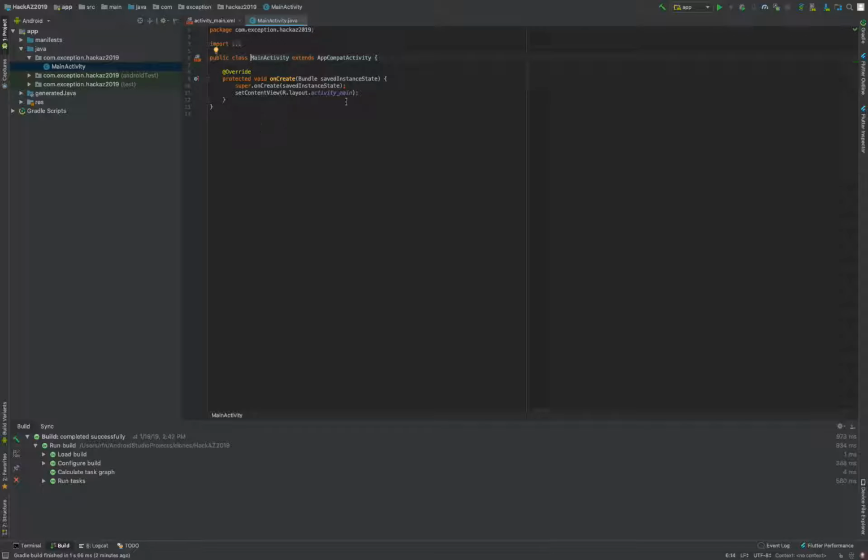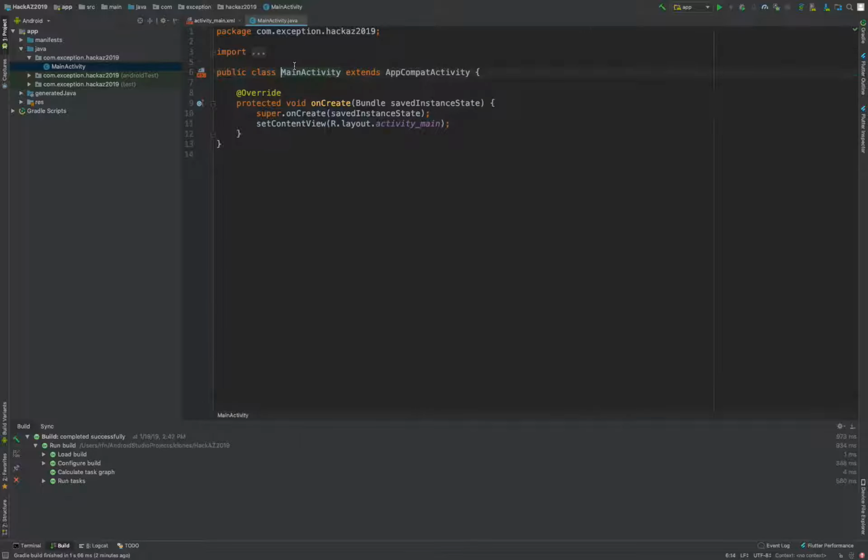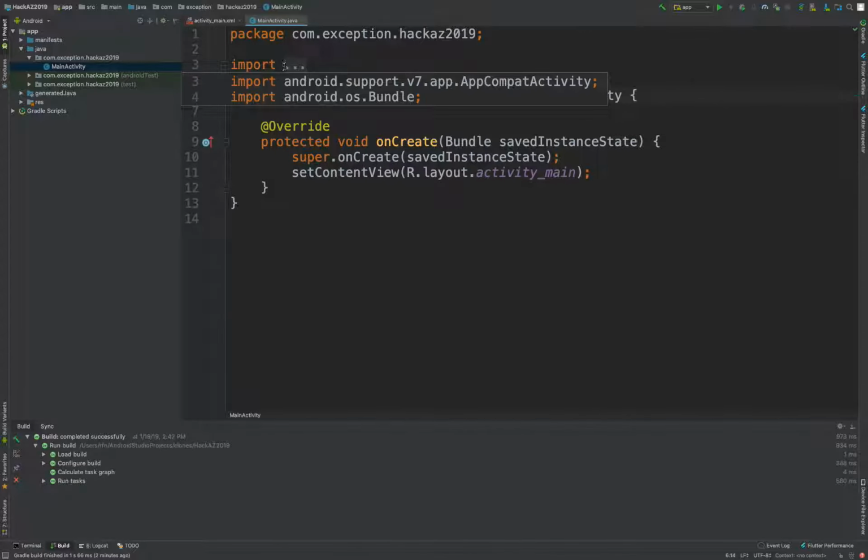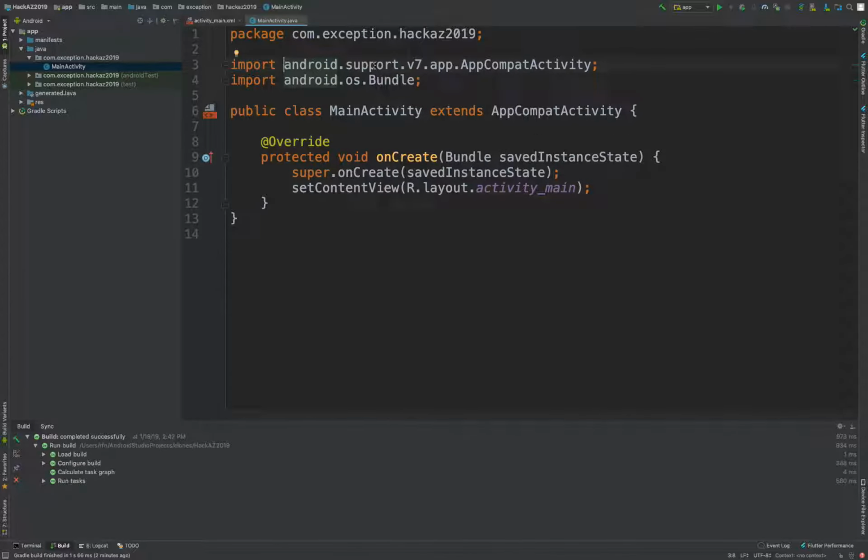Awesome. So this is our main source file right now, and let's take a deep look at it. It starts with the package name, and importing two classes.